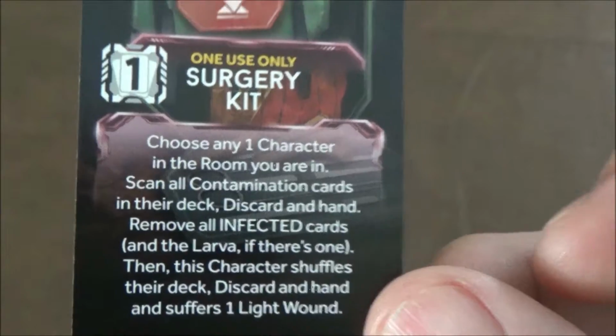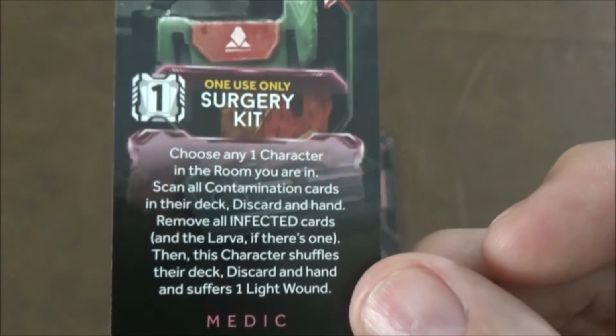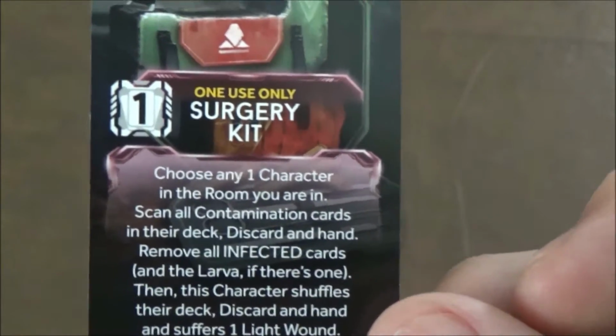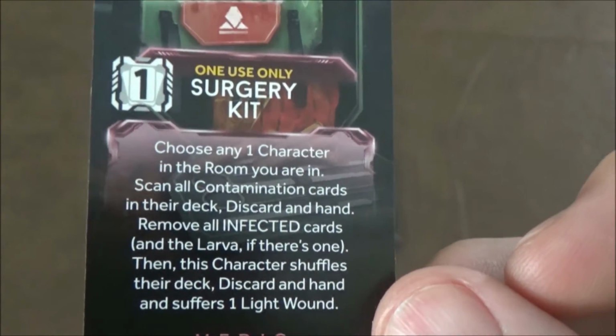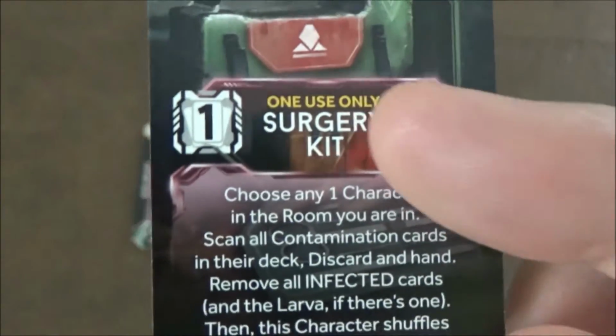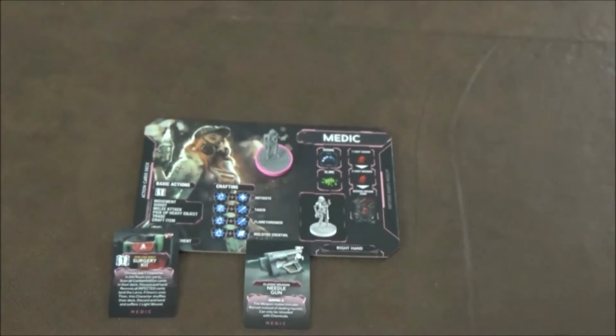Suffers 1 light wound. So it allows you to basically cleanse a person completely of infection, including a larva if they have a facehugger on them. So that is an amazing card. Sadly, it's a one use, so it's discard on use, but still really nice card to have.